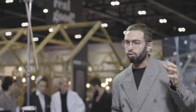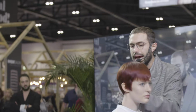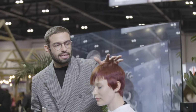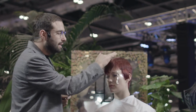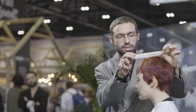As you can see, it's been pre-cut already. I worked with this very tight and beautiful flat graduation. And I've layered the top into two different panels. So we've got a square shape on the left-hand side, okay? And then on the right-hand side, I've worked with something quite round, working with pivoting sections.